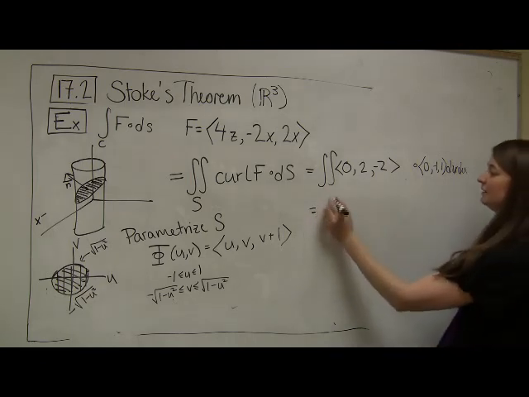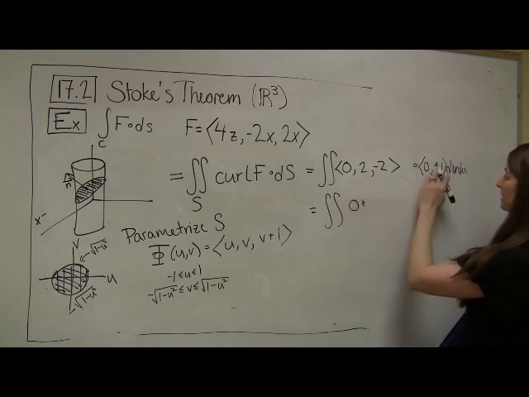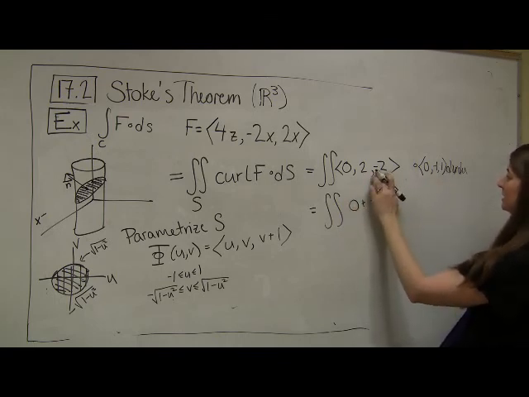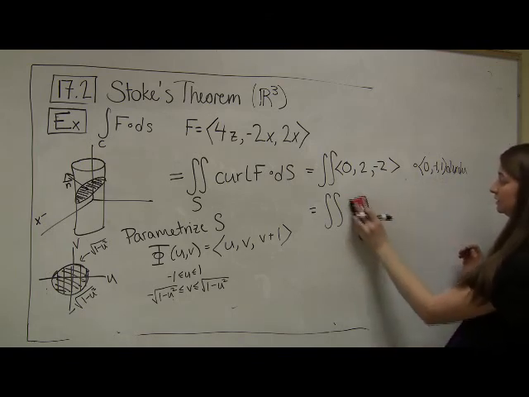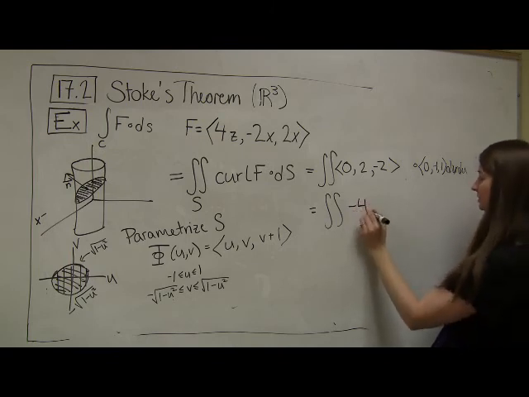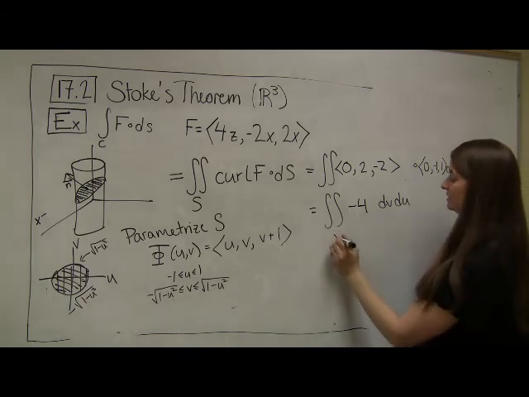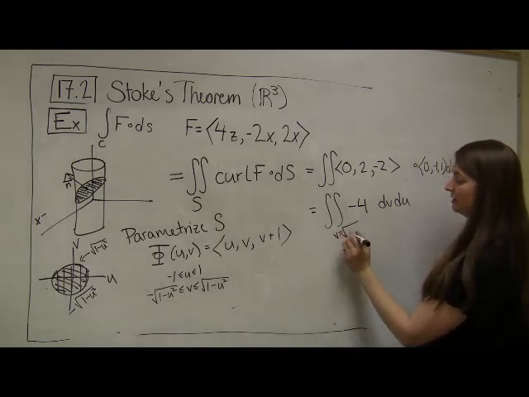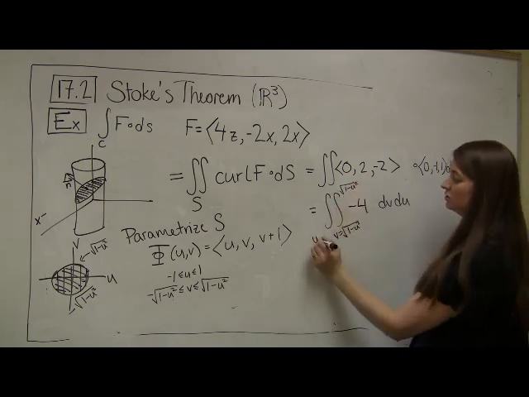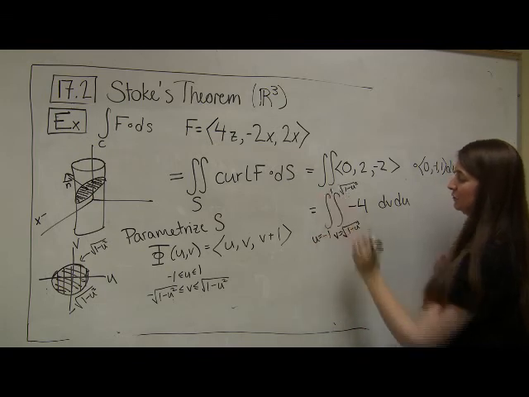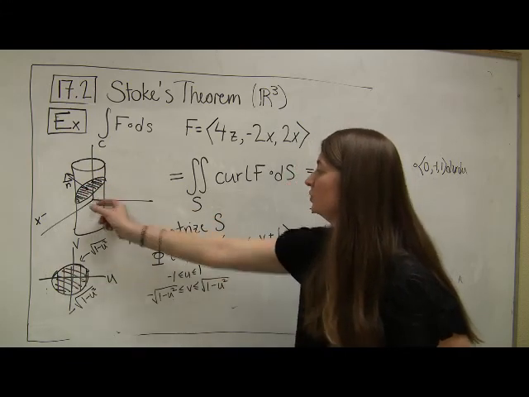Let's go ahead and compute this dot product. We see that 0 times 0 is 0, plus 2 times -1 is -2, plus -2 times 1 is another -2, and that ends up being -4. dv du. This is where it's important to have the boundaries. So in this case, v goes from the negative square root of 1 minus u squared up until the square root of 1 minus u squared. U goes from -1 to 1, because our boundaries in this case are the circular region that we're talking about. This is our region of integration.